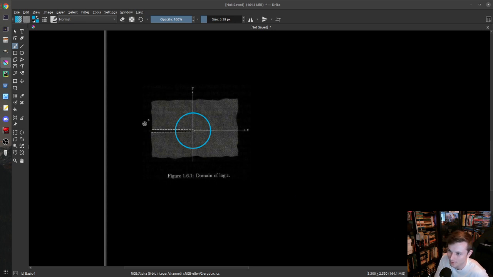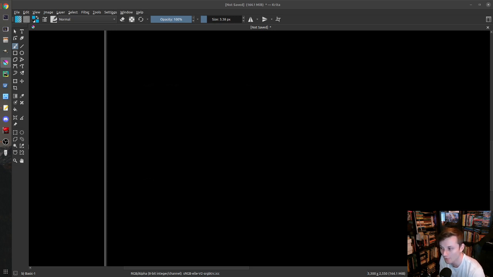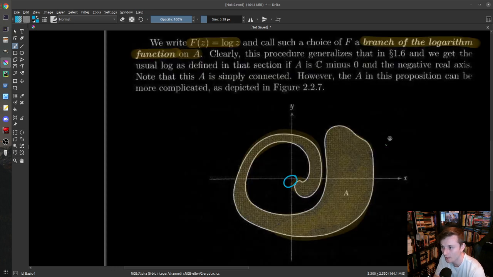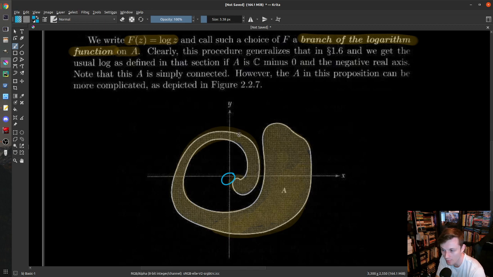Before we were saying, hey, here's the domain of log z, right? And then we were coming up with a bunch of different branches. So I want to make this clear in case this seems at all confusing. When we were talking about branches of the logarithm before, we were doing branches of the logarithm on this domain. Now, we're going to take this idea and expand it out so we can do branches of the logarithm on weird domains like this. Okay, that's what we're doing there. We've just been saying branches of the logarithm, but they're really relative to the choice of domain.